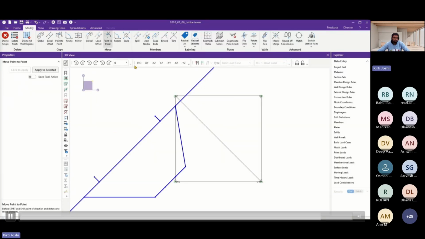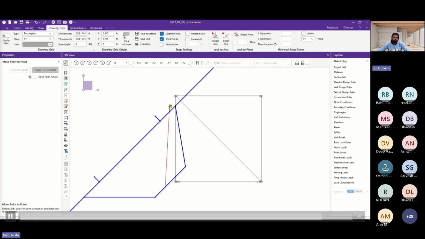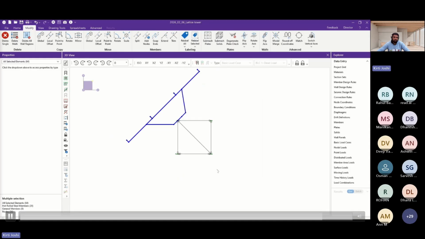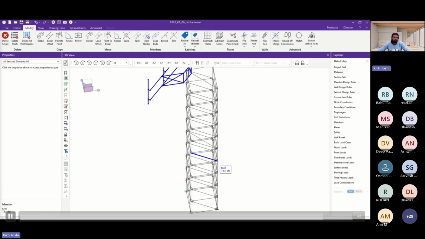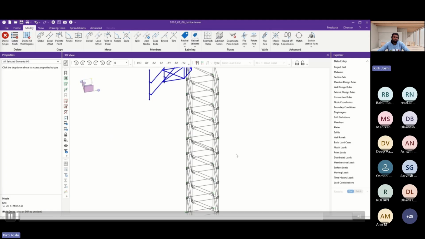from the Home tab. This retrieve feature is obviously helping me here, because I've already saved it in my saved selection. Whenever I want to select the whole of this, I'm just retrieving it from the saved selection instead. So I've already created a dummy node, and using the point-to-point feature, I'm just copying it. It looks fine to me now. We can just rotate our model.